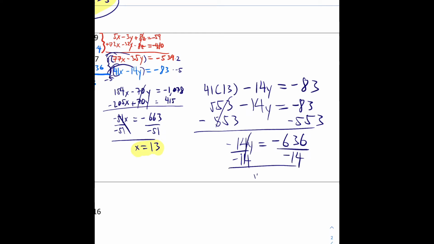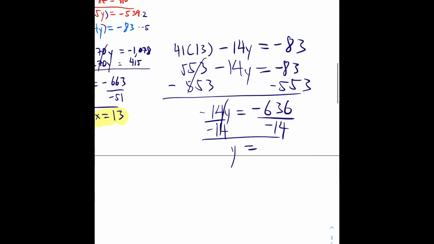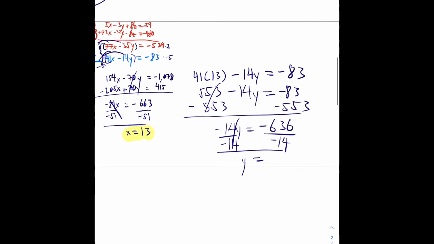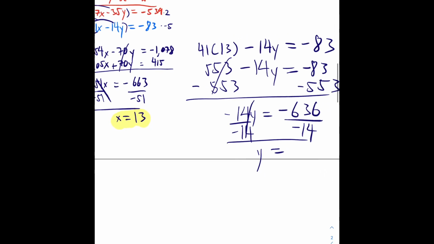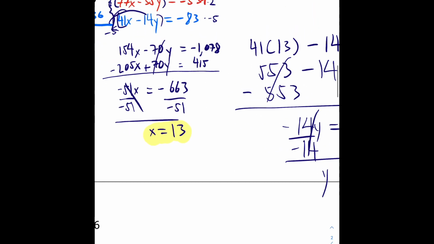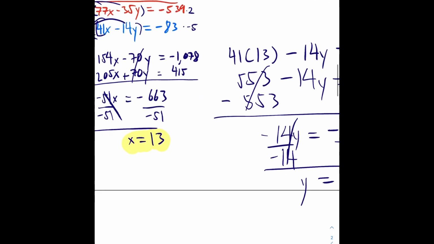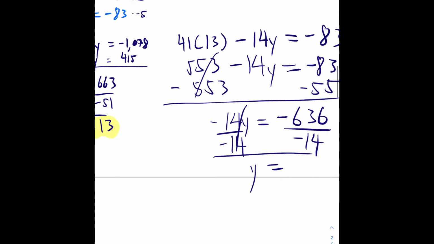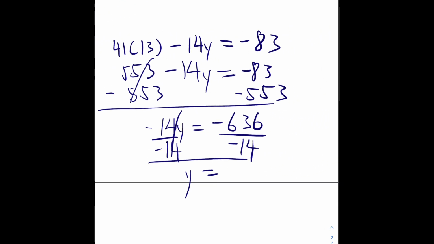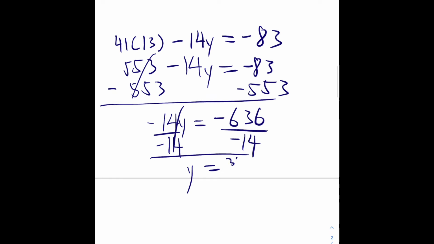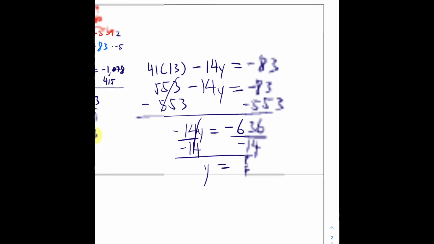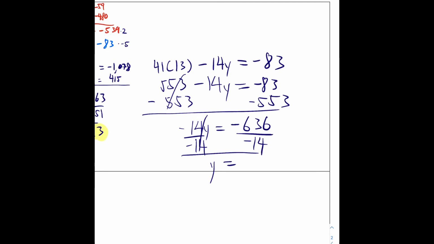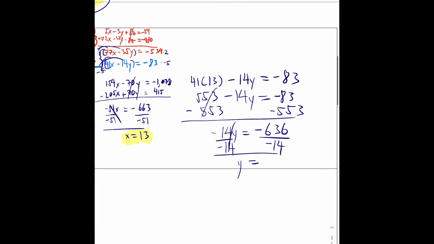Be careful, guys. There's a lot of room to make mistakes here, okay? We're working with some big numbers, so check your work. I think I might have made a mistake right here, actually. So let me see what I did. I got 13 for x and plugged it in here. This gave me 318 over 7, which I don't think is the answer for y. What mistakes might I have made?